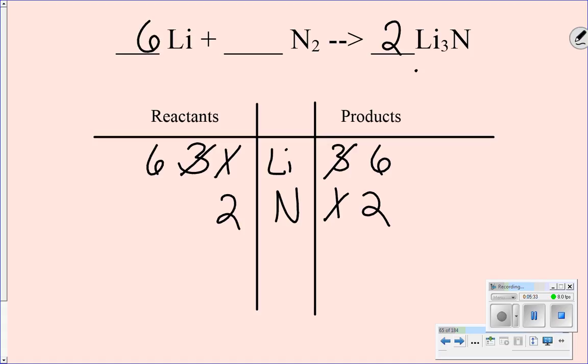So there's actually another way you can do this, depending on how you look at it, where you might not have had to change lithium. That's okay, though. You can do this with trial and error. It's not a big deal. 6 is balanced, 2 is balanced. My coefficients are 2 to 1 to 2. That's a lowest whole number ratio.